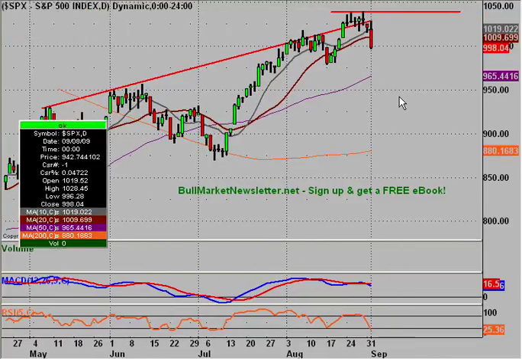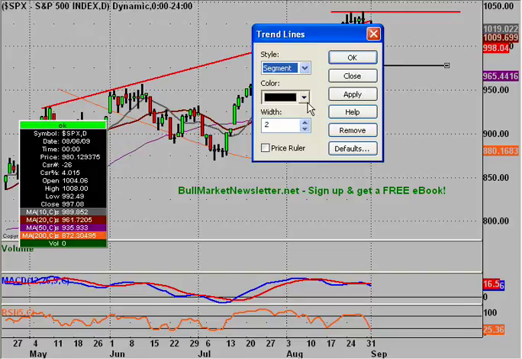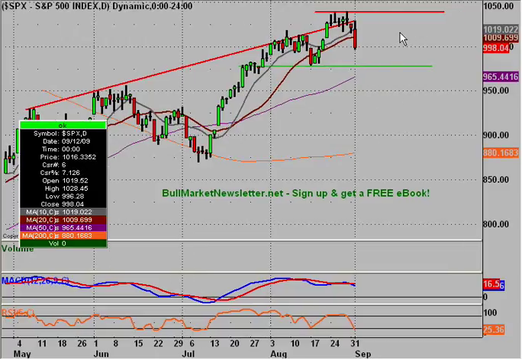Well, the first one that I see is formed from a previous low and high. So right here you can see that we came up here, struggled a little bit, and finally pulled away from that area. So that's where this resistance became a support, and then later on came down here and bounced right off this area. So this is where this support was confirmed as being a support. This level here is right around, we'll call it 975. So this is going to be our first key support level if the S&P so chooses to keep falling downwards.